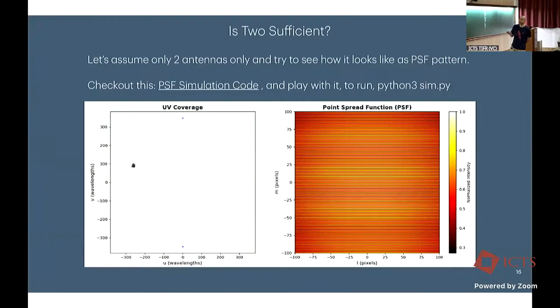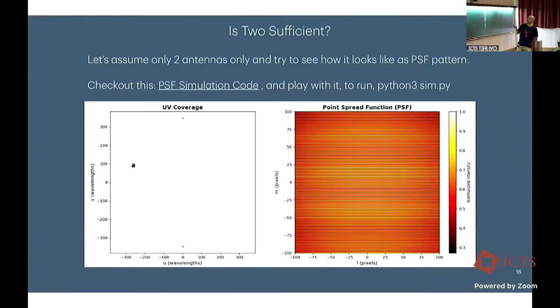We'll look at these a bit more, the UV plane. The UV plane is nothing else than the representation of your array in this particular geometry of UVW. Each baseline has a U and a V component, and 2 dishes make up 1 UV point for a monochromatic wave. And since these are real quantities, this is Hermitian, so it's symmetric in the UV plane. So you actually get 2 points, but it doesn't necessarily help you too much.